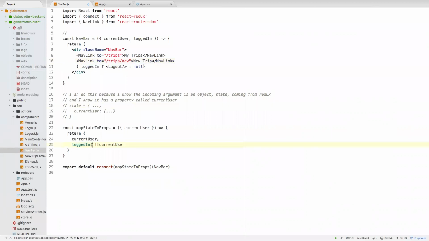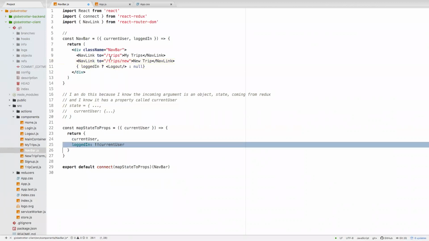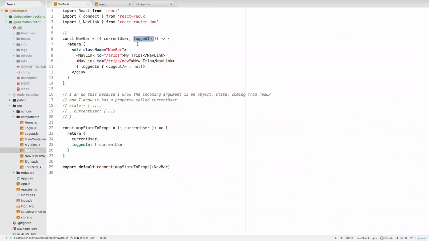Login, I'm grabbing as a Boolean based on the current user, which I could just say not current user right here since I already have that. So it's a little bit redundant maybe to declare a new prop that's based on an existing prop. But I just like the syntax. I don't know. So what is that component? I'm just curious because I'm a little confused.